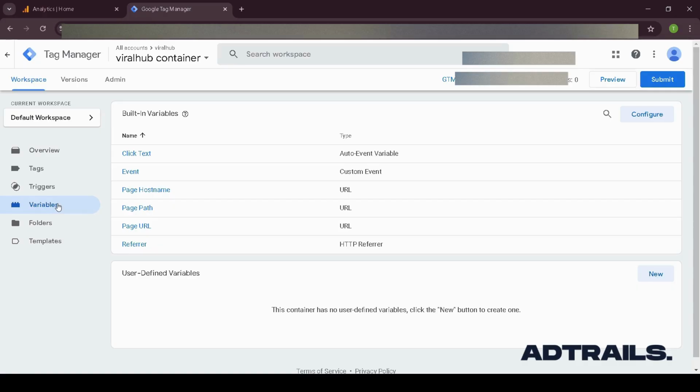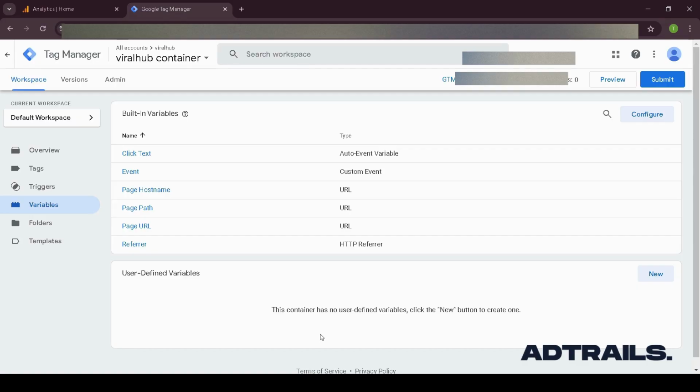So if we are making a summary of all of those three sections here, the tags are the things that send data to other platforms like Google Analytics or Google Ads. Triggers decide when to activate tags based on user actions, and the variables capture dynamic information like average order value, the purchase value, etc. So they capture dynamic information to make triggers and tags more specific. All right. So basically, those three components work together in GTM to track and measure user behavior on your website or app efficiently. So now you're probably wondering why we should connect GA4 and GTM?